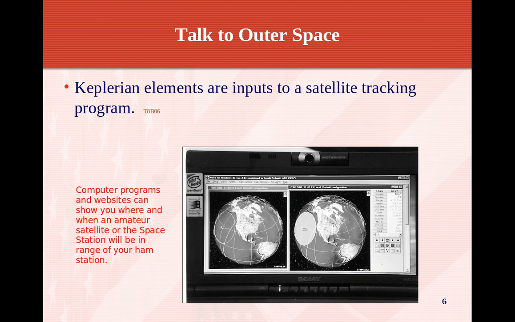And you can actually hook up your computer to an automatic azimuth and elevation rotor and have it adjust the antenna for you automatically, or you can go outside and manually use the antenna. I've had good luck with a 2 meter 70 centimeter beam antenna mounted on a camera tripod, and I just track it by hand, and it works pretty well. I just use an HT for that.